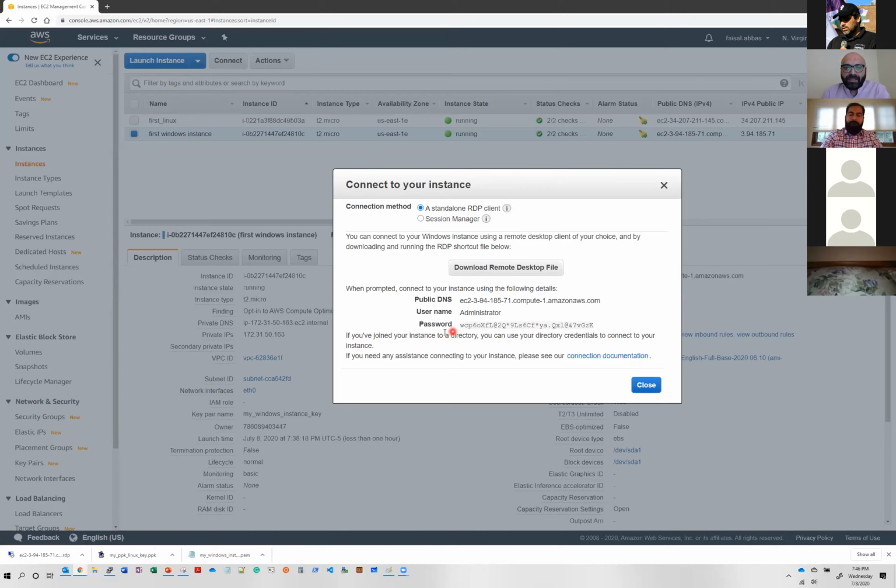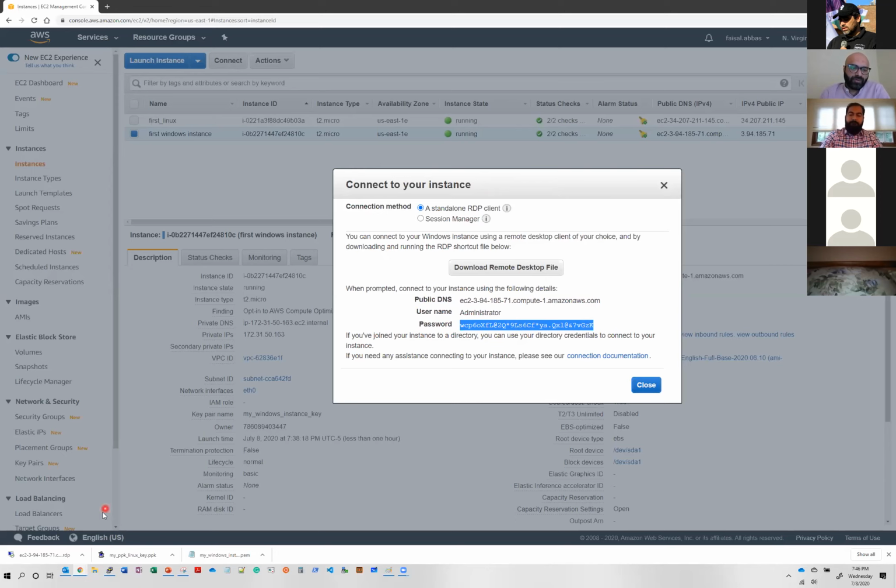Once I click on the decrypt password, I see that the password is populated here. It's a very long alphanumeric special character password combination. So I don't remove it. Go to the end, and you'll see that there's an icon coming here. That is the copy to clipboard. I click on it, it copied. Now my password is copied. The task with this window is complete. I can close the window.